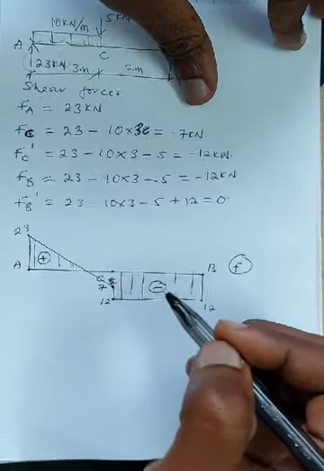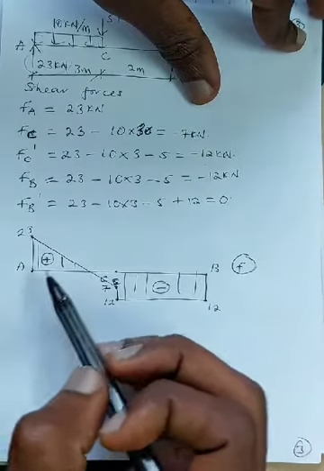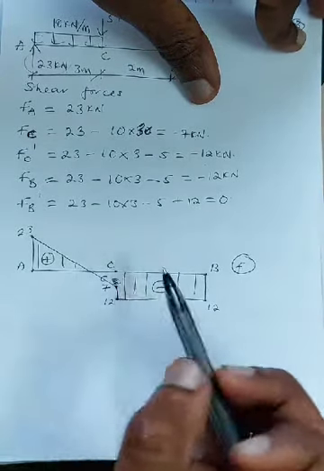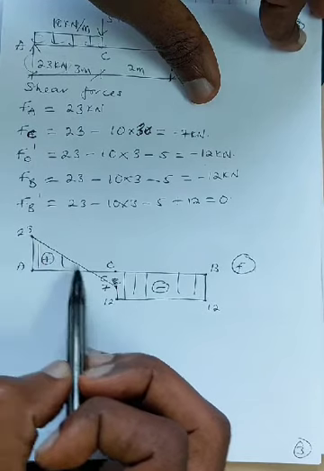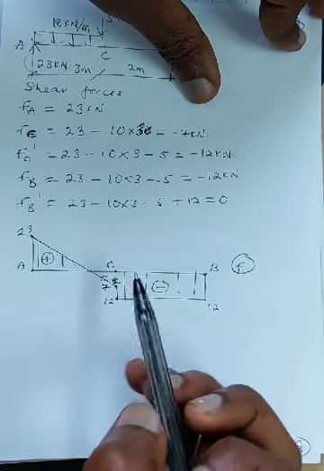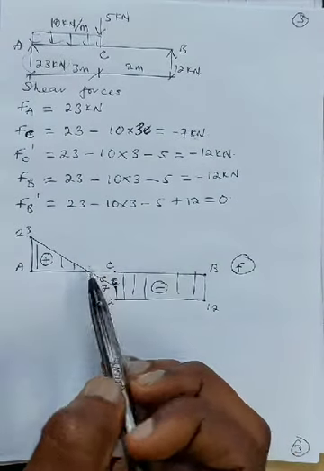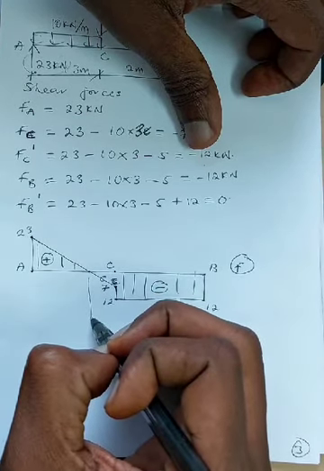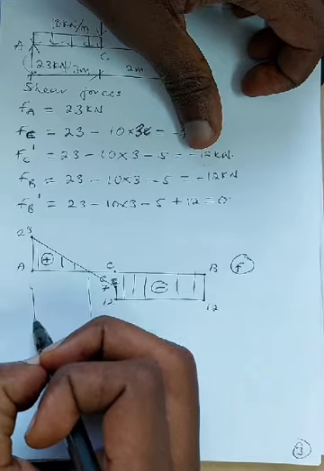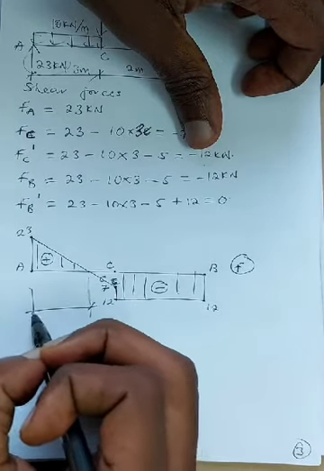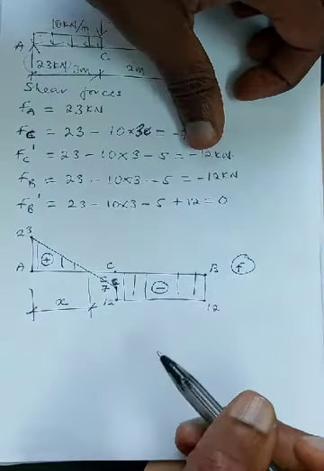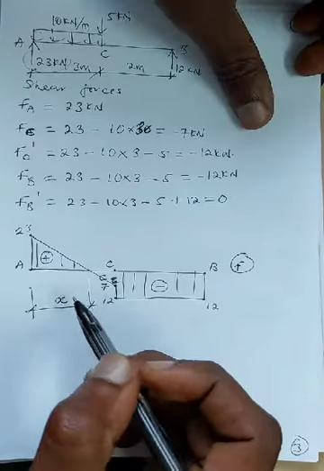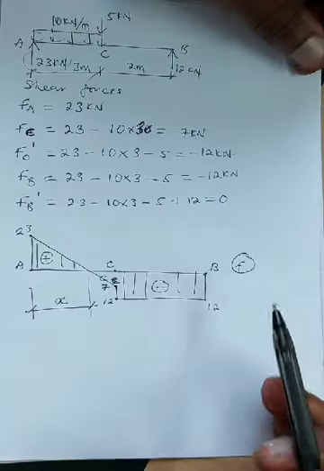Looking at this diagram, you see that at a point between A and C, the value of shear force crosses the 0 line. So this point is actually of interest to us. We could call the distance from point A to that point where the shear force is 0, X, so that we can find what that distance truly is. So that's our shear force diagram again.